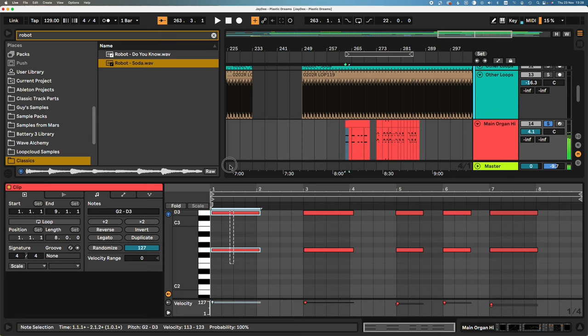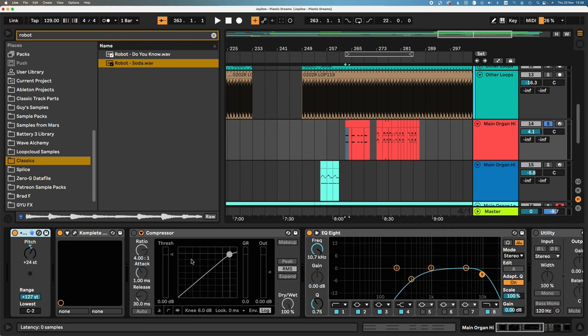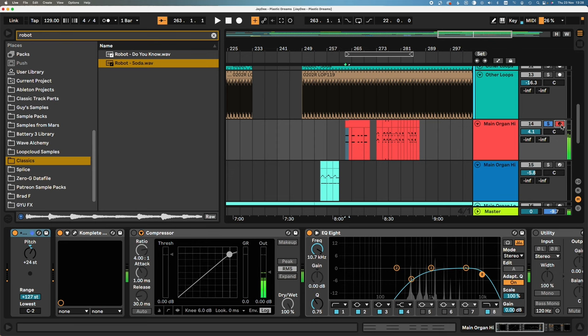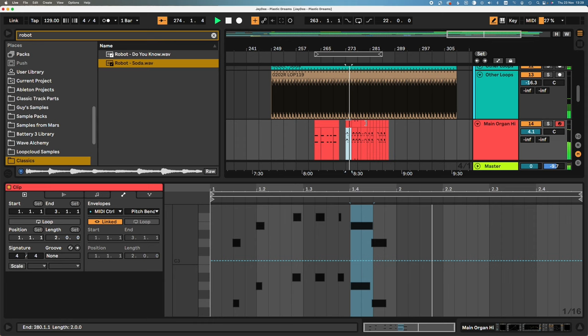There's an interesting bit here — this chord, I think it's a G fifth, played a bit higher. I used another instance of the synth and had to go into the advanced settings, then global, and change the pitch bend to four because it was set on two. If you do that, then the pitch wheel gives you that sound. And there he's doing fifths as well, which I found quite hard to do.